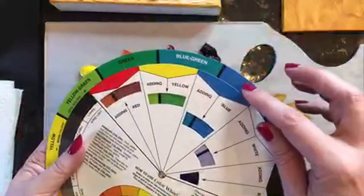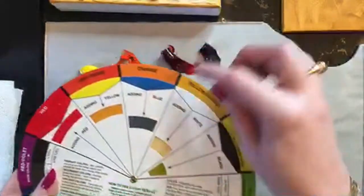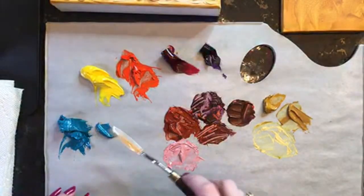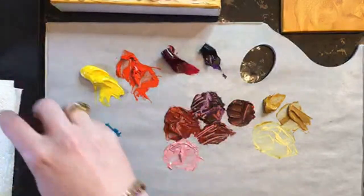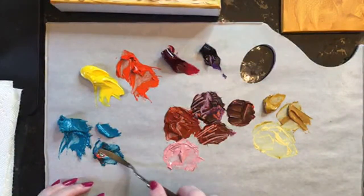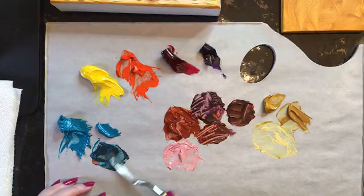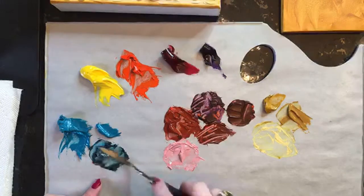So let me show you. If you took blue and added it to orange, look at the amazing orange plus blue on the wheel. Look at that fantastic gray that you can create. Depending on the shade of orange and the shade of blue that you use, you'll get different results. Let's take a little bit of this orange and add it to our turquoise blue. I've got a lot of orange in it on this version. Do you see it makes a wonderful, warm blue?